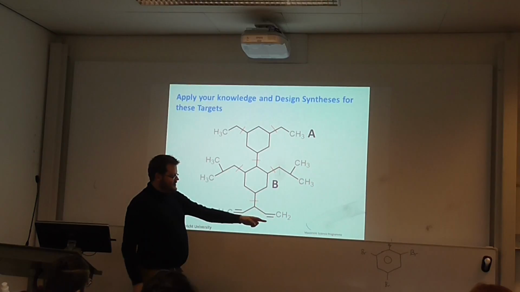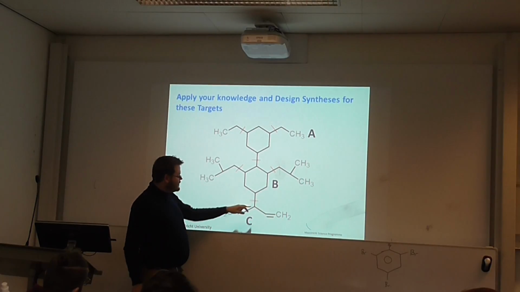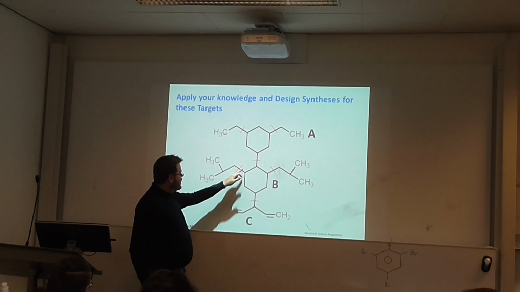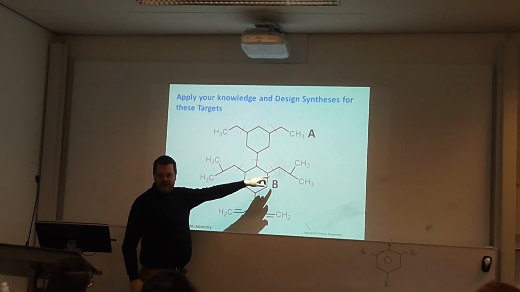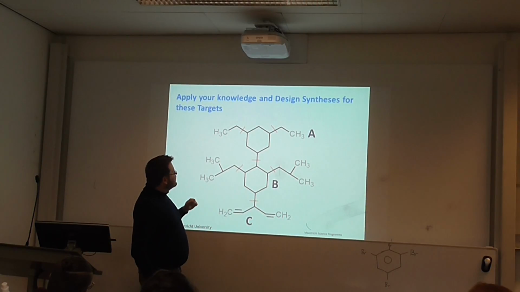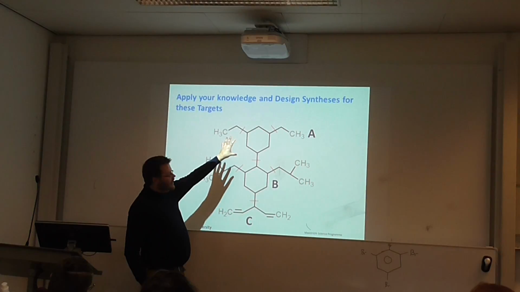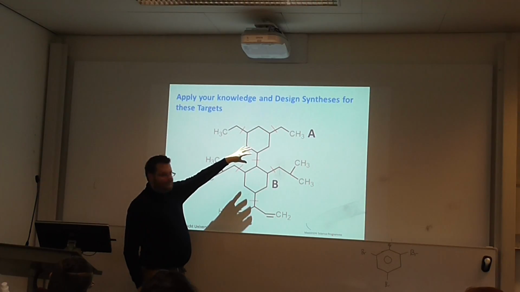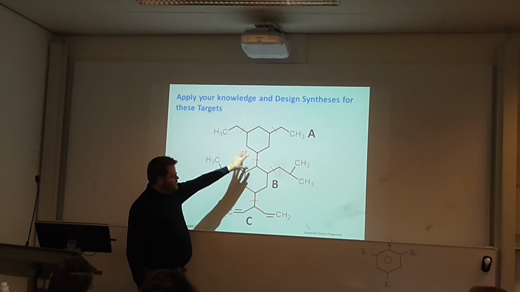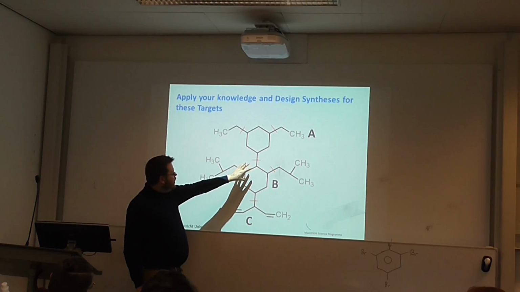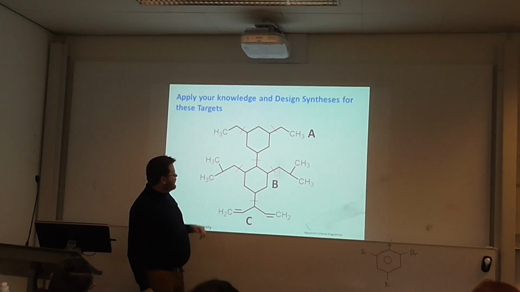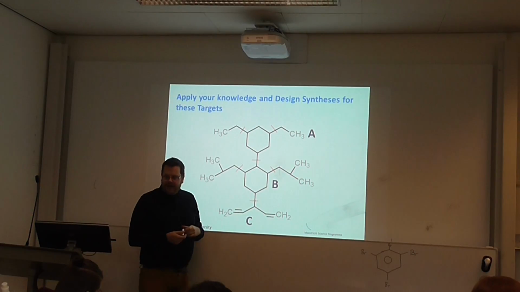Obviously, because that's the starting material, that's a hint that we're going to have a disconnection here, here, here, and here. That's obvious. And if we think about A, we can synthesize A and then basically get it onto this ring system here. And we can do the same with all of these others. So let's call that A, B, and C. That's one way of doing it, right?